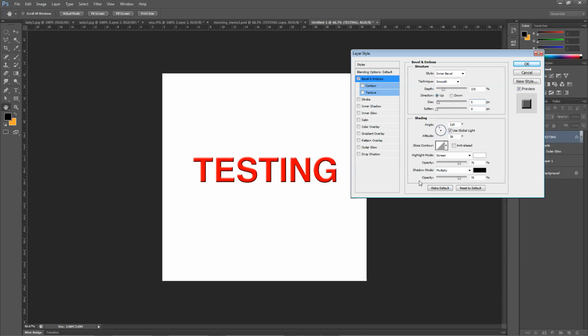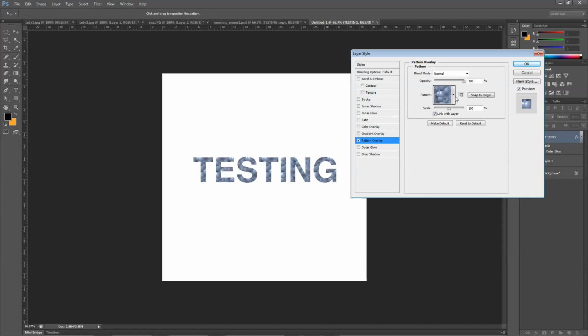You can even buy materials, because you can even have a pattern overlay. See, there are patterns. These are patterns which are part of Photoshop. There are a couple which I made as well, and you can apply any pattern. A pattern is basically a picture, so you can draw something and then make the text look as if it's made of it as well.